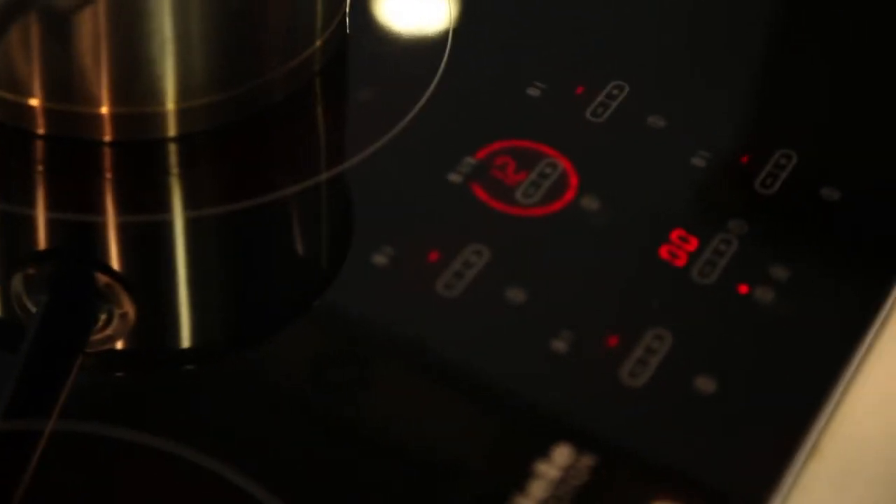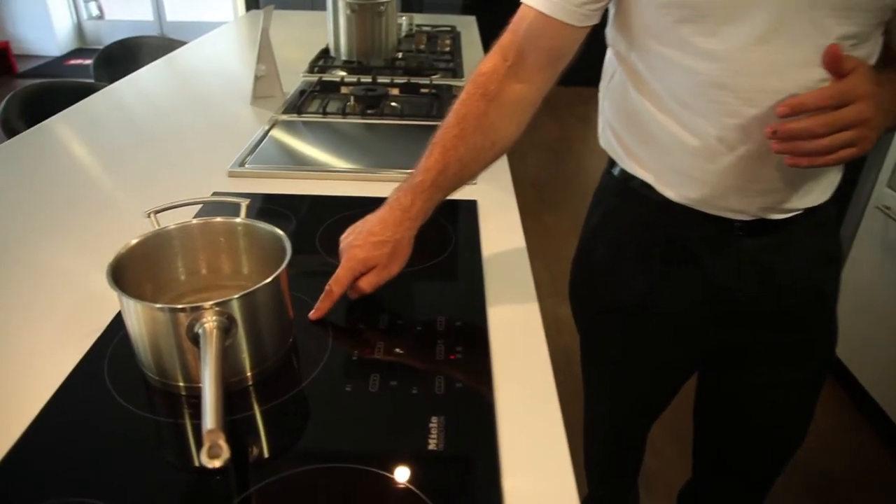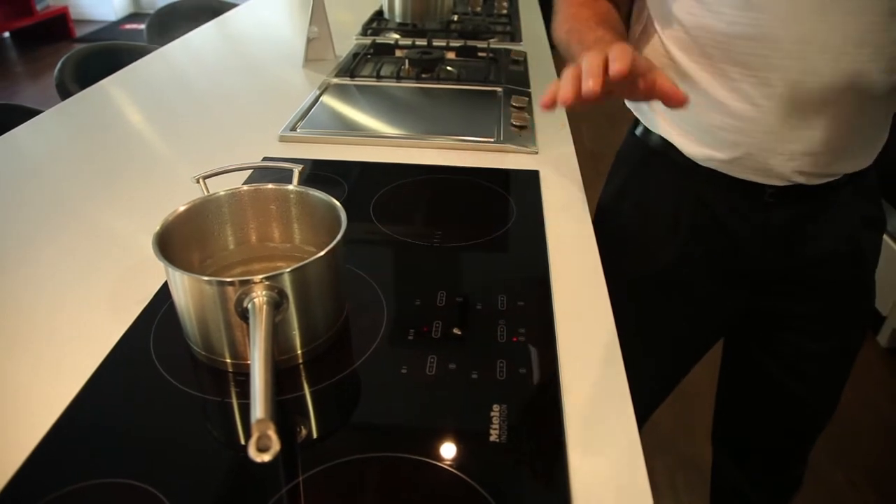It's very safe for everyone in the household, and you do not need propane or natural gas. The pots need to be magnetic on the bottom to conduct the heat. The reaction time is the biggest thing. If I actually touch outside of this pot here, it's not hot — that's a safety feature in itself with little kids and people around the stovetop, and even elderly people. Someone with dementia or memory issues may walk away from the cooktop with something still on there. The neatest part is if the pot is dry, it'll sense that radiating heat down into the cooktop and shut it off for safety.